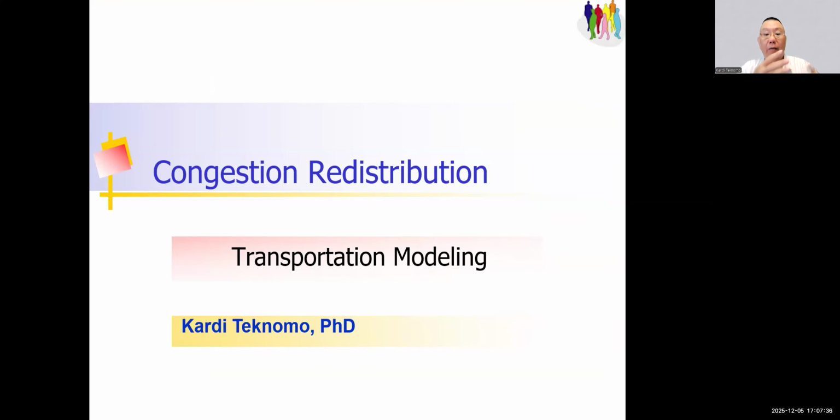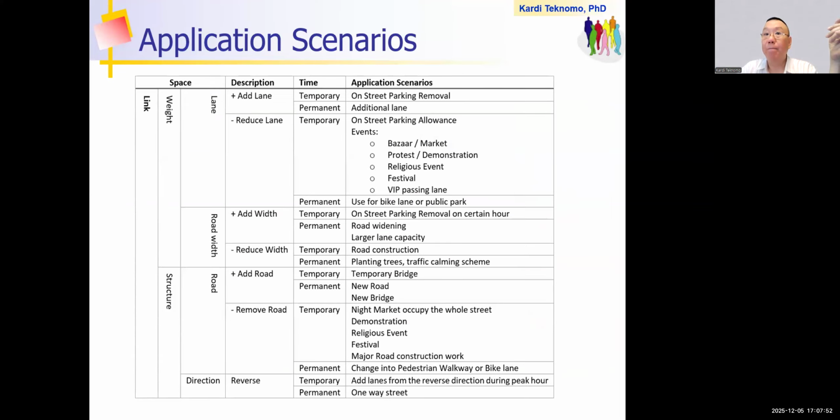You have the knowledge during this semester about ideal flow network, right? So I would like to introduce the new concept of congestion redistribution. This is the application scenario. Can you see in this table? What are the policies that you can do in transportation, and then we put them into atomic form at the graph theory level. What you can do to change the situation right now.